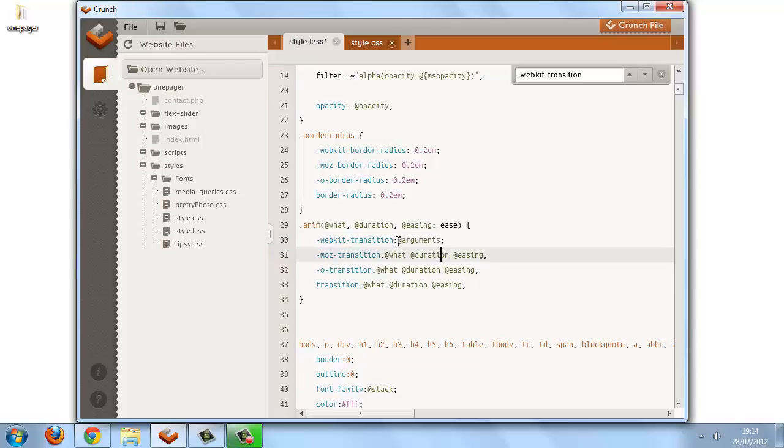And this is just all of the arguments that are passed into the mix-in. So we can even cut down on the amount of duplication within our mix-ins. So that's much better.